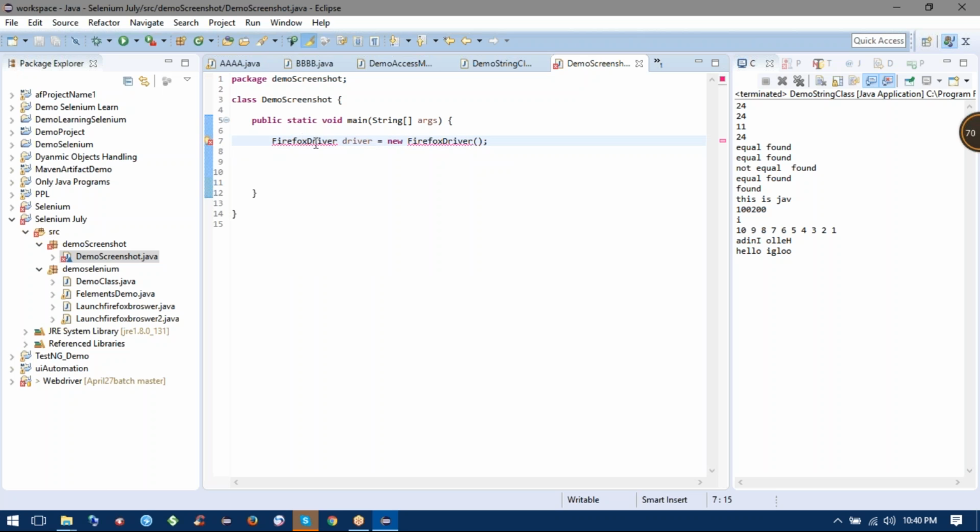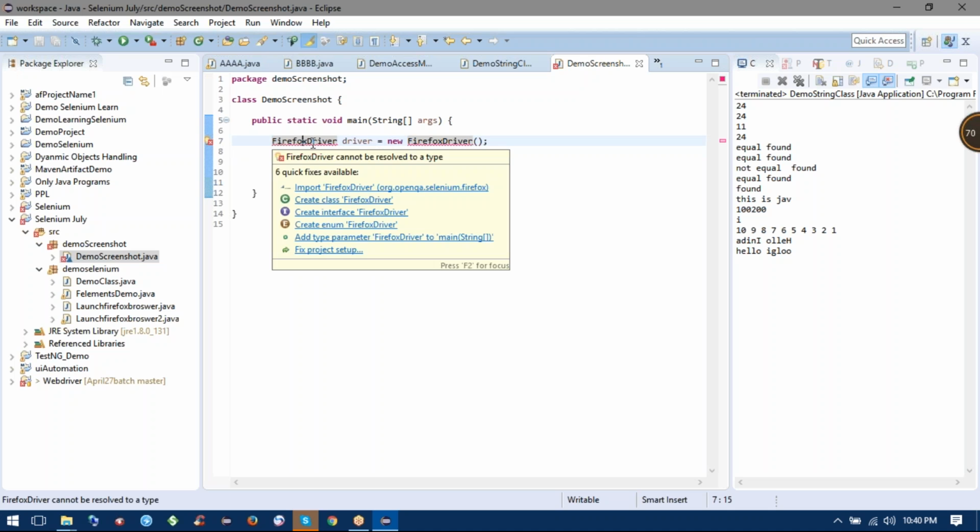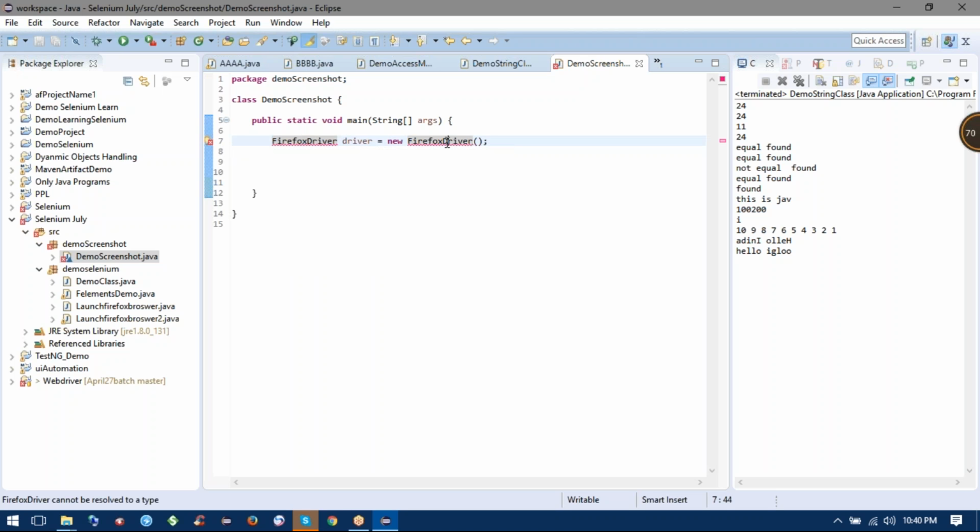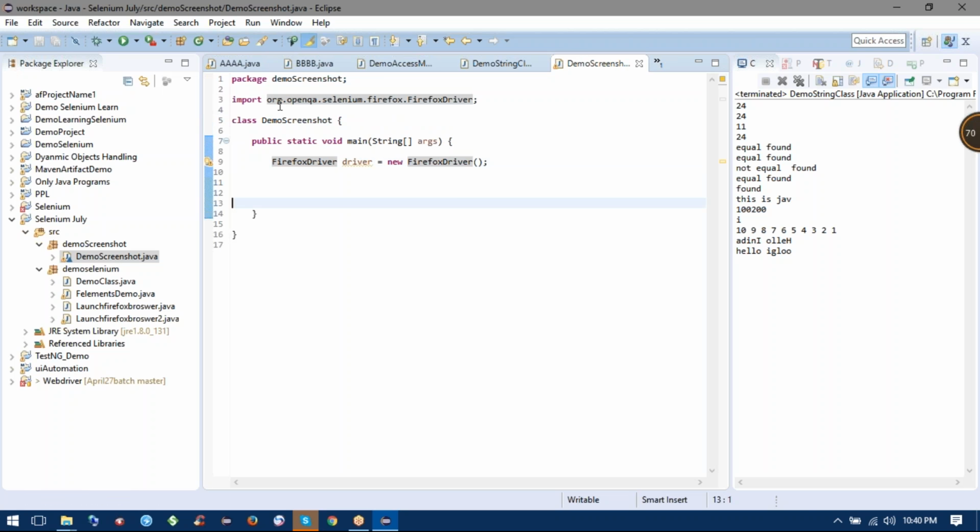See, there is one shortcut. If you mouse over, it will directly come. You can also click anywhere and use Control plus Shift plus O. You can see directly it is being imported. Fine. So up to here this is package and this is class.